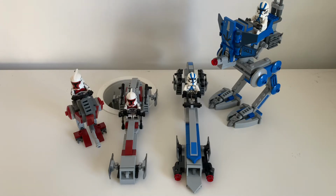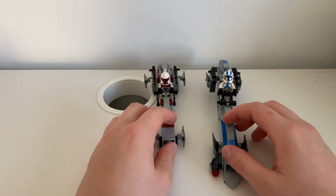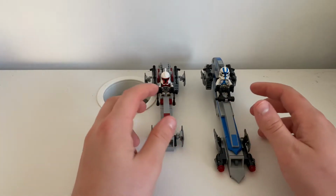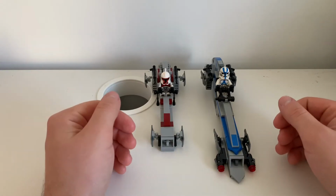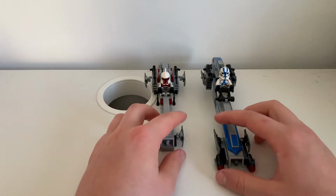And first off, we'll compare the speeders. So moving on, we're going to look at the speeder bikes against each other. I've got myself a couple of questions next to me here. They will be used to compare the two builds over a set of stages. First of all, we'll discuss the build process.